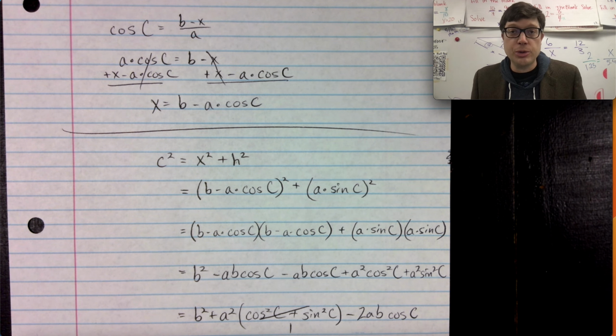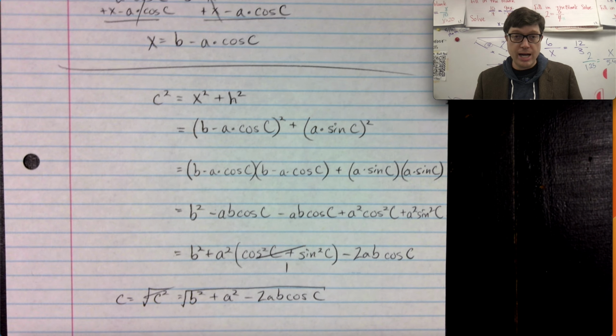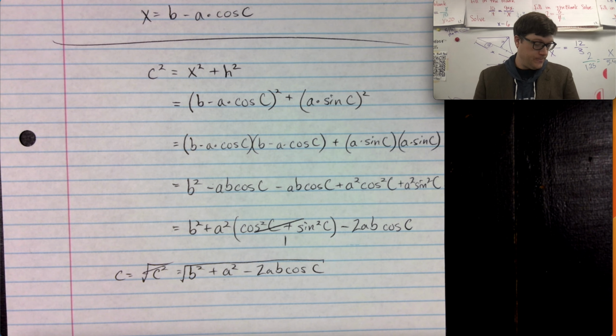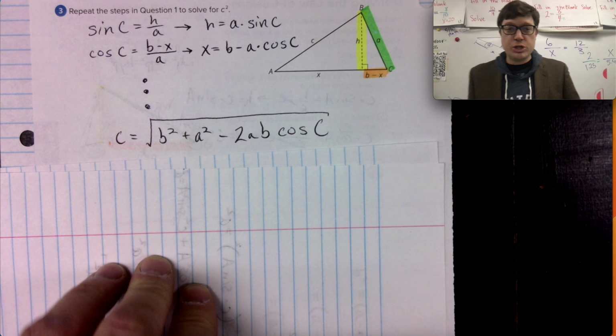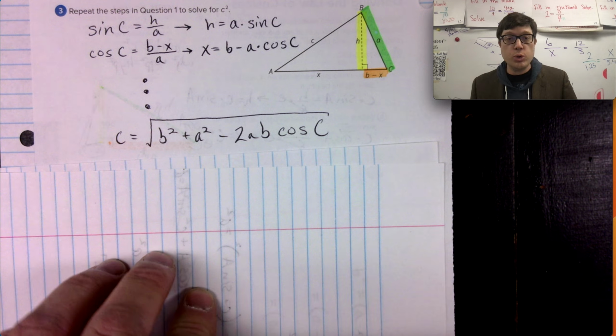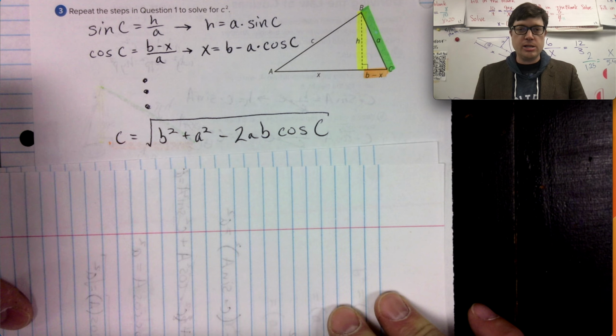Oh, I'm pausing for you to write. So you pause while I pause. I'm assuming you're back unpaused, so now write some more, and that's the rest of the paper. Which means that's our formula. For any side of a triangle, we now have the law of cosines to find the missing side length of the triangle.